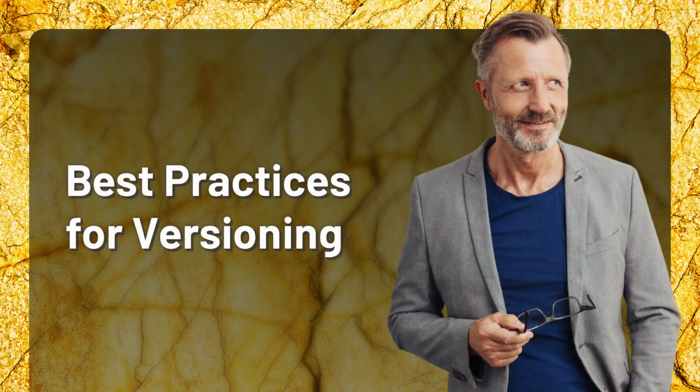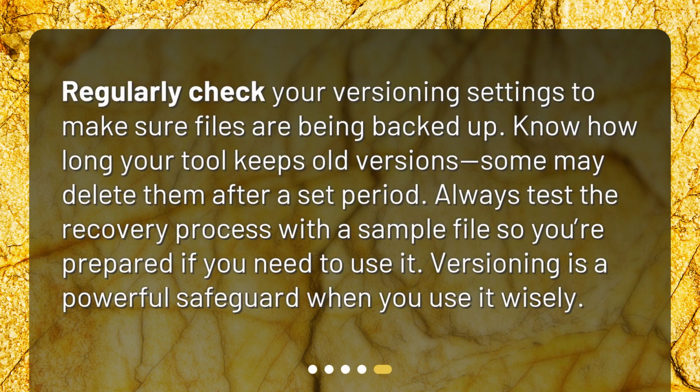Best practices for versioning. Regularly check your versioning settings to make sure files are being backed up. Know how long your tool keeps old versions. Some may delete them after a set period. Always test the recovery process with a sample file, so you're prepared if you need to use it. Versioning is a powerful safeguard when you use it wisely.